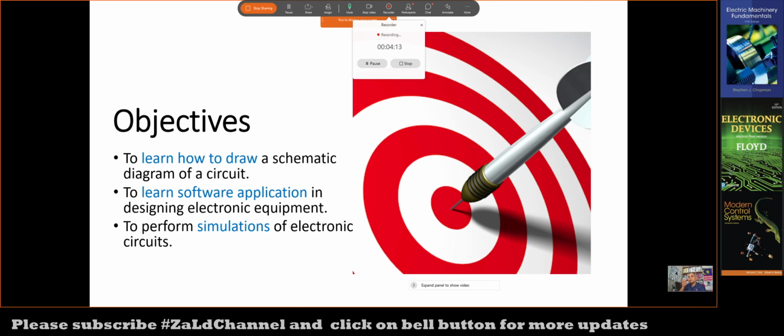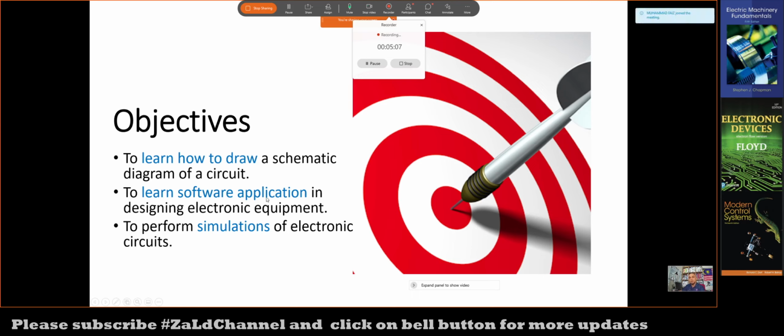The second one is to learn the software application. This is more about the application in designing electronic equipment. For example, you can use Multisim to infer or reconstruct the circuit. I have given you the mini project. I have given the circuit design of the line following robot from my hand sketch, from my handwriting. Then from that, you can resimulate or redraw that circuit using Multisim software, and then do simulation to study that circuit, right? That is what is meant by learning the software application.